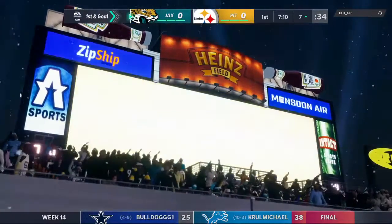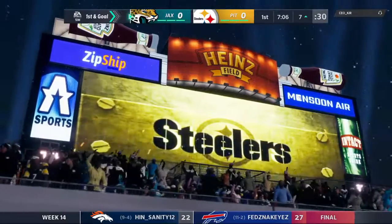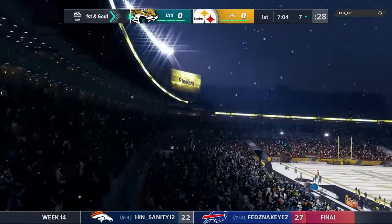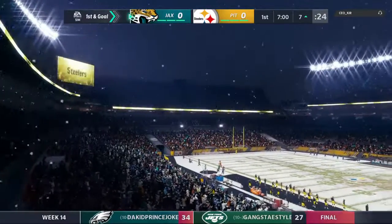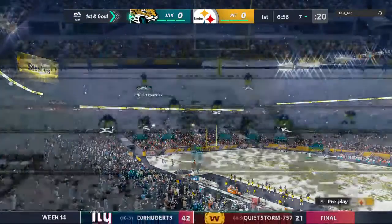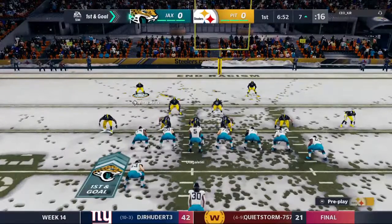Well, I think that's what they're going to need to do here in the 1st half. You've got to take some pressure off of this young quarterback, and no better way to do it than to establish the running game early. A terrific opening drive has them knocking on the door. 1st and goal.